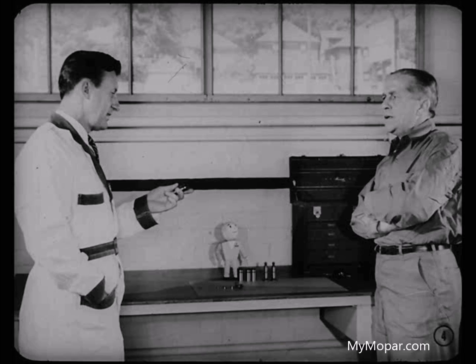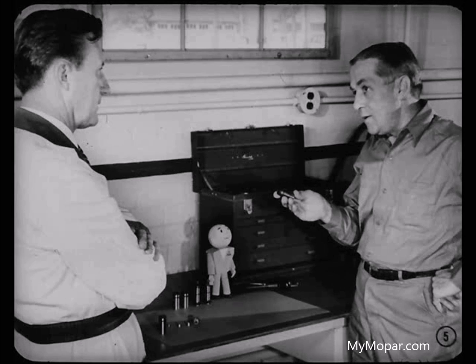Hap here is one of those old-school mechanics who doesn't think hydraulic tappets ever should have been invented. I'm not quite so bad as all that. I'll admit I've sometimes wondered why we have hydraulic tappets, but that's only because it takes me so long to find out what's causing one tappet to clatter.